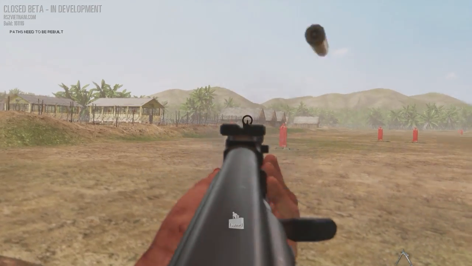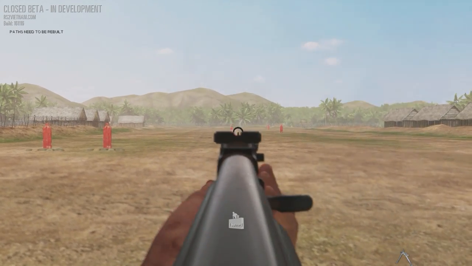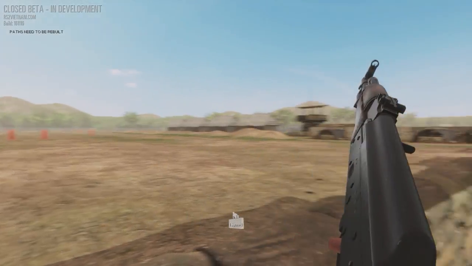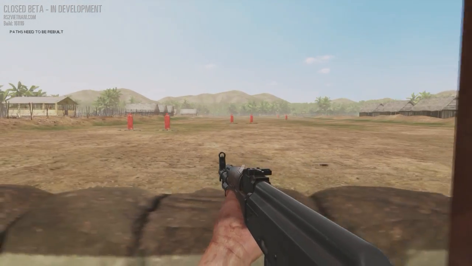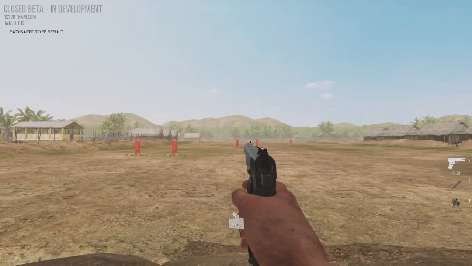You know, the gun sounds are pretty neat as well. Now we'll switch to semi-automatic. It actually sounds a lot different when you fire semi-automatic than it does when you fire fully automatic. But I'll give you the reload here. So they're all essentially the same gun, they just look a little different, I guess.